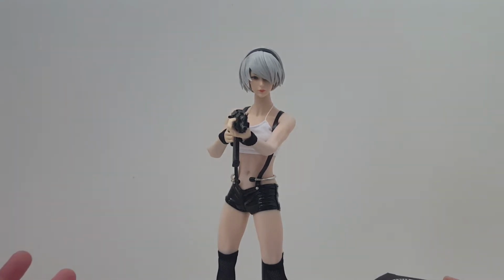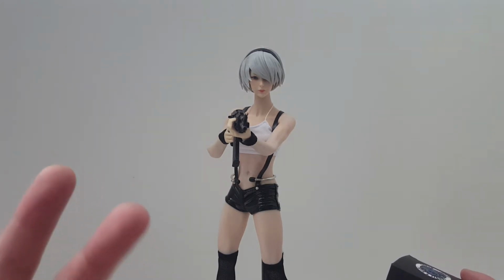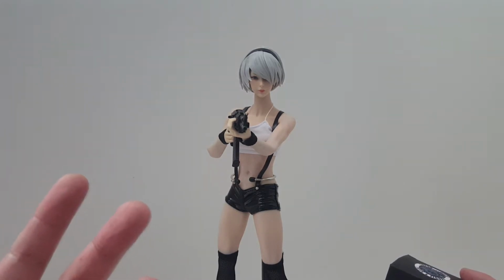I actually didn't play the game, but I kind of played the other game, Nier Replicant with Kaine. So, yeah, I know they're two separate games. It's like the same universe, but a different timeline. And I believe 2B is actually a robot, an android, or something like that. Not 100% sure because I didn't play the game. I kind of read the backstory on it, but I don't remember.